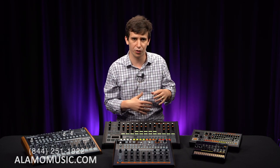And then the other one I wanted to note was there's a Teenage Engineering little pocket drum machine that's like $90, really inexpensive. And they make really cool, inexpensive instruments, kind of like the Korg Volca, but totally different. It's more of a hybrid between a video game and an instrument. And I wanted to mention it.